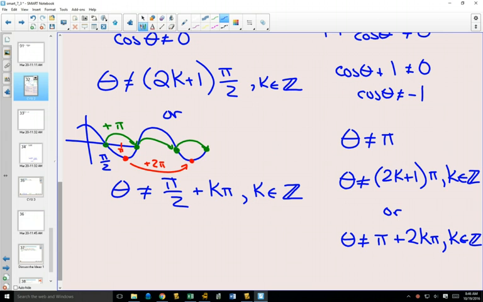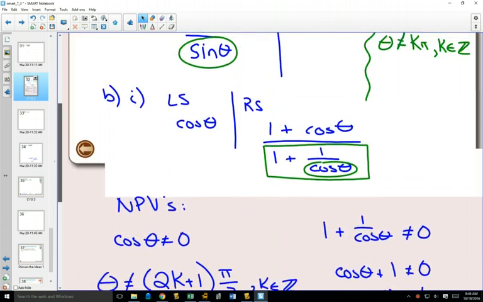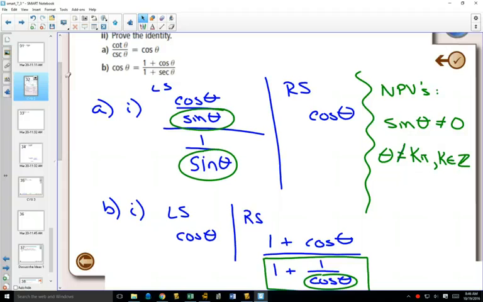We have to look everywhere where we're dividing in the question and then solve those equations. So for looking for non-permissible values, it's like solving an equation where we're solving the general solution. Often on the exam, what they'll ask is, can you tell me one non-permissible value for this? Or can you tell me two non-permissible values for this? Or they might just say, tell me the non-permissible values between 0 and 2 pi. But it is possible that they could say list all the non-permissible values, and then it becomes like a general solution question.